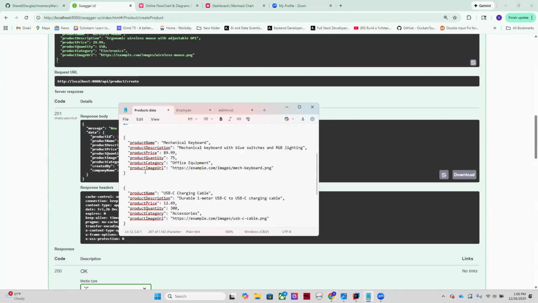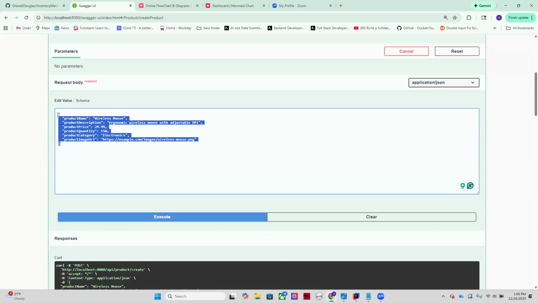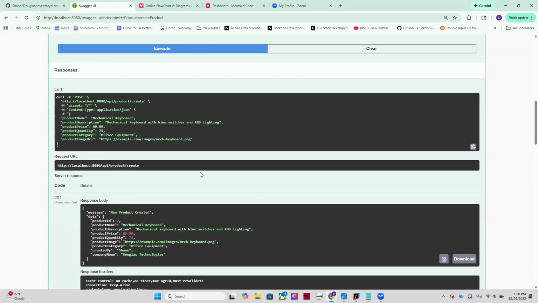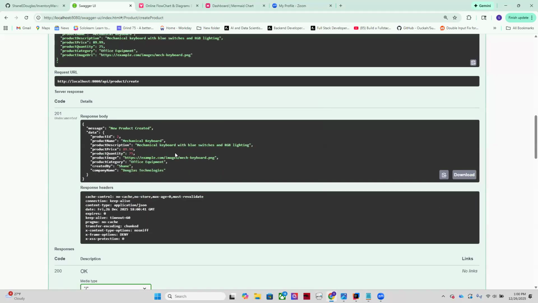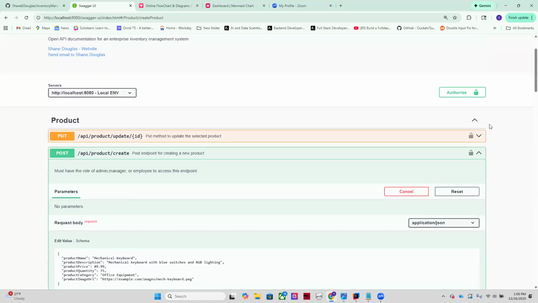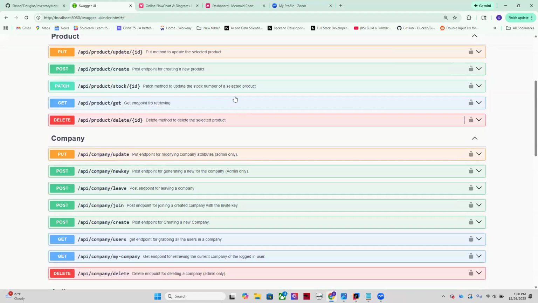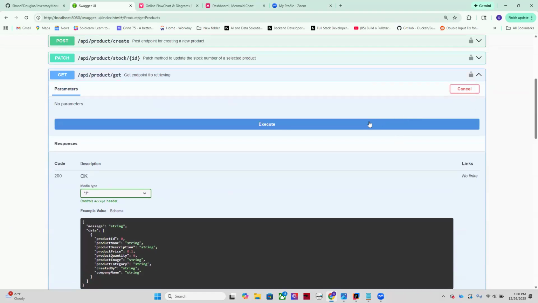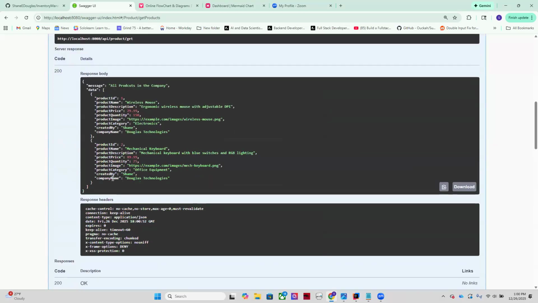We'll add another one here for a mechanical keyboard. And yep, that product has been created. So now if we want to get all the products in the company, we can try it out here. And now this is all the products.